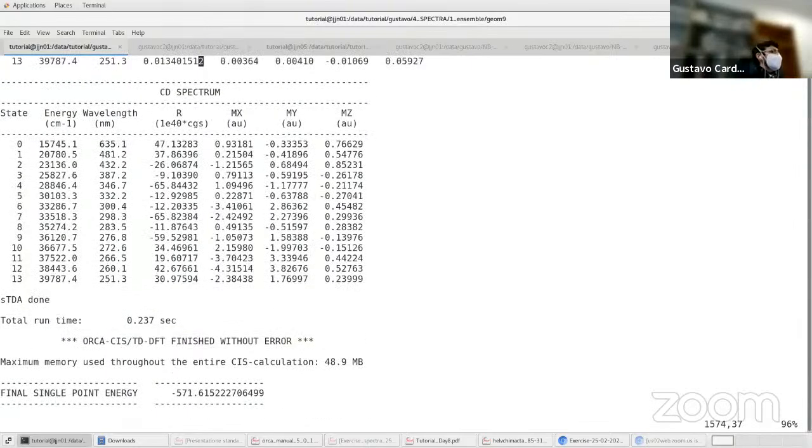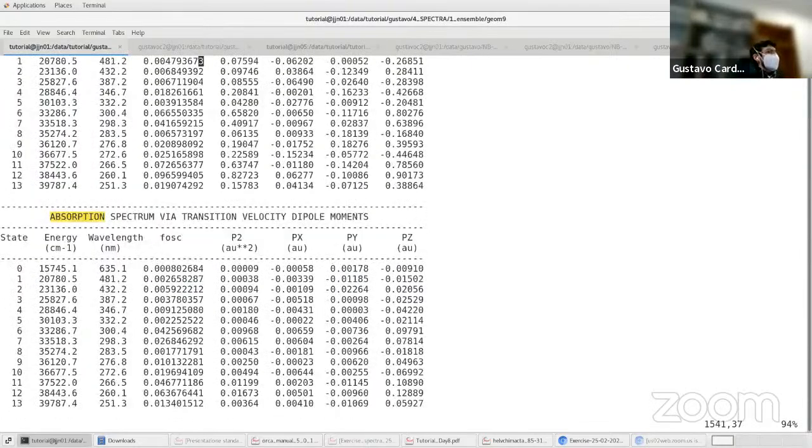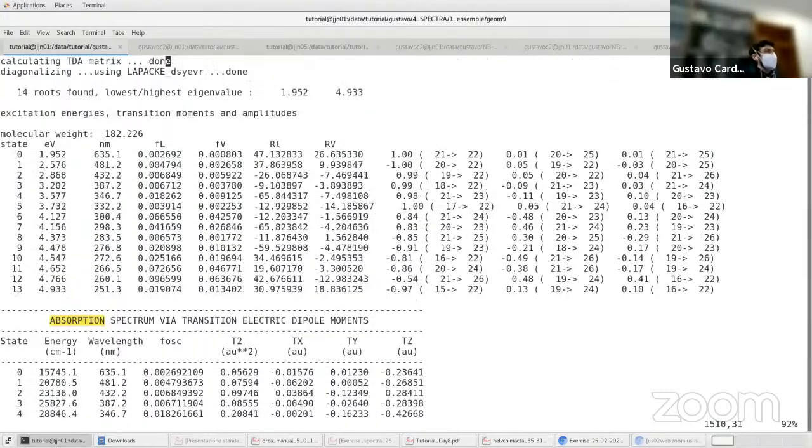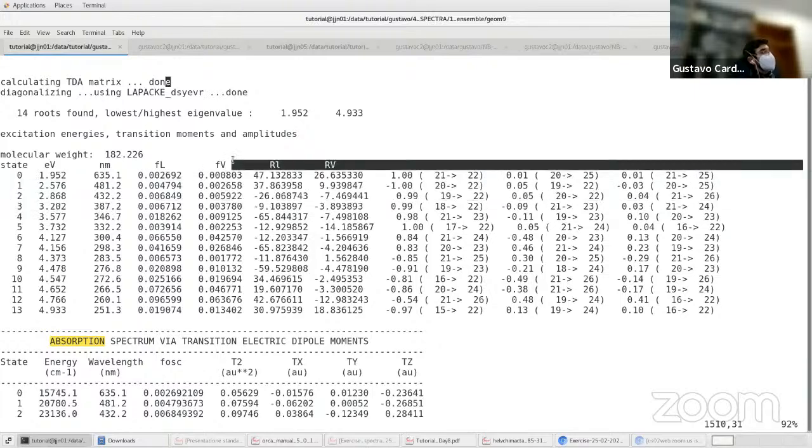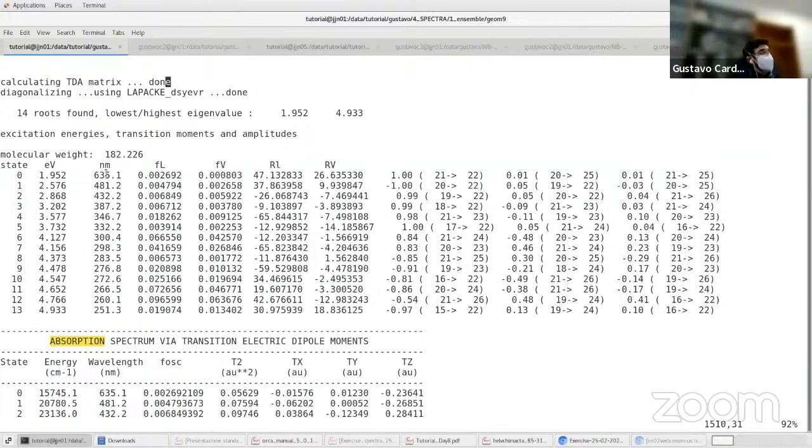Now, another thing I wanted to point out before we move to the next section, without getting too much into the details. So I went a little bit upwards and I came to this section here. In reality, it doesn't matter what software you use to do time-dependent DFT. You will most likely have these things that are represented, for example, here. So there is a number, then an arrow, and then another number. So these two numbers usually represent the orbital.